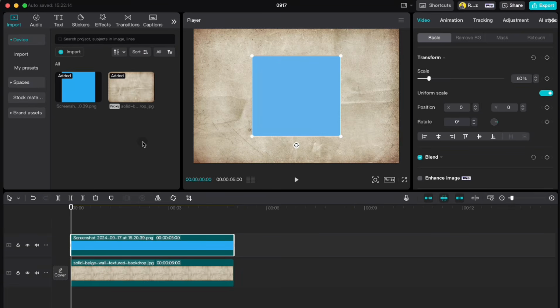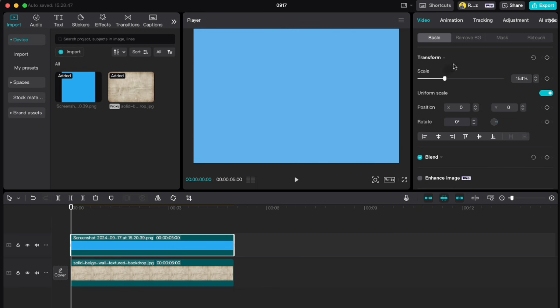Nice ending. Masking. If we go to CapCut, we now have two images here. The first one is a bright used paper background and the other is a blue square. But as you see, the blue square is on top of our paper background as an overlay. Let us increase the image to cover the whole screen.